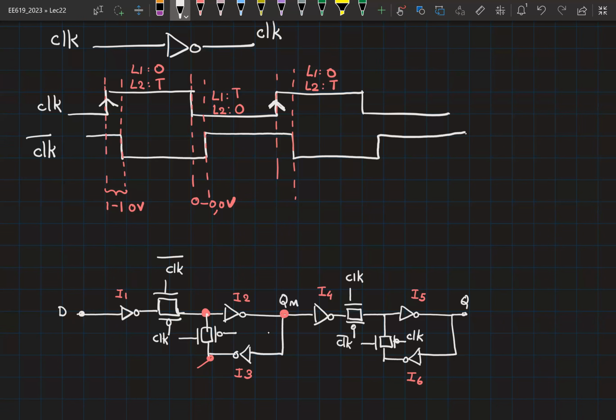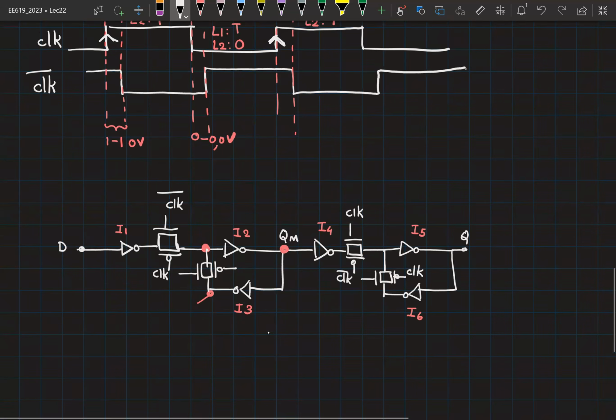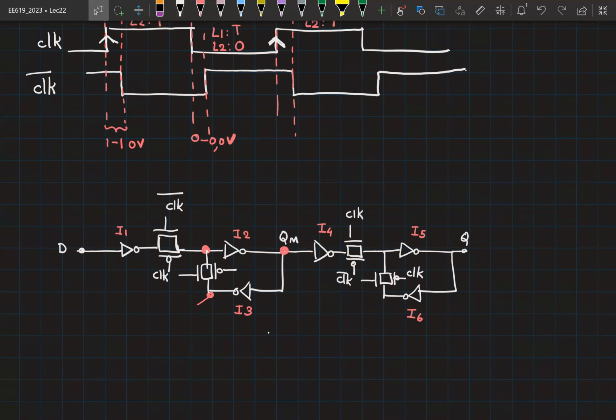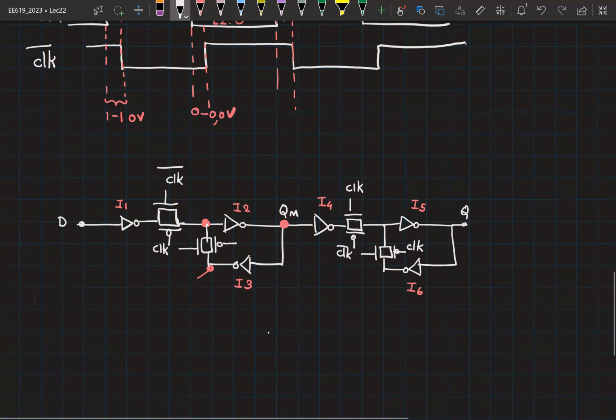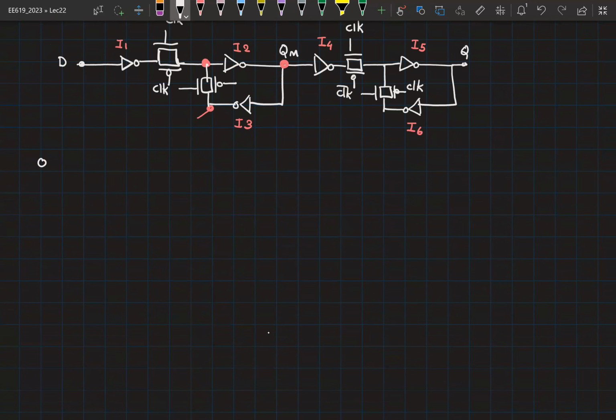So now to analyze the 0-0 overlap, we will take the state of the output before, during, and after the overlap period. As long as things are fine before and after the overlap period, we should be good to go, right? So we are analyzing the 0-0 overlap. And this is the non-sampling edge.